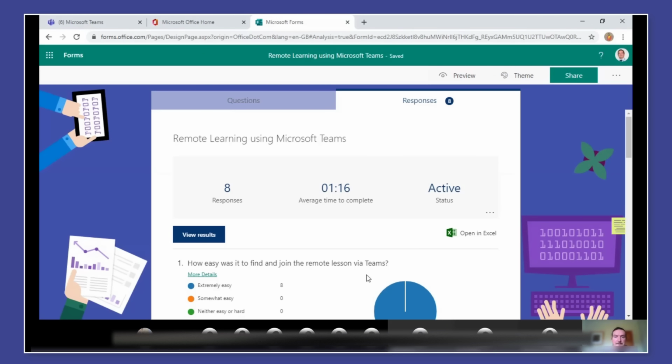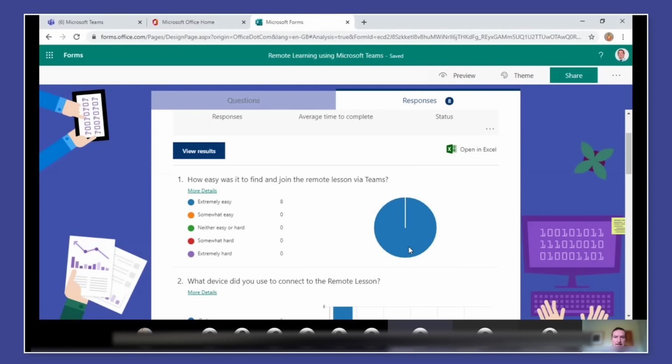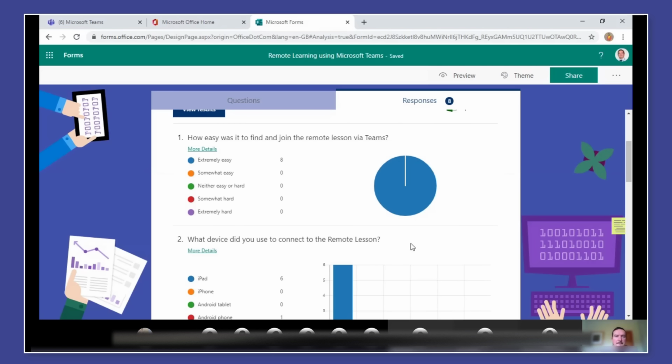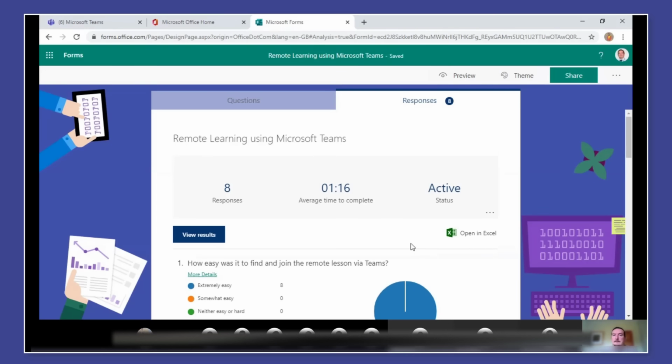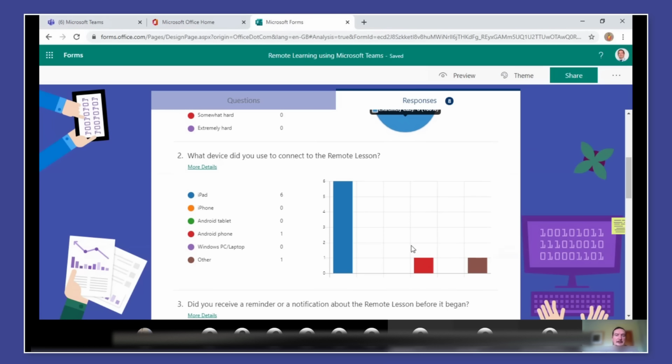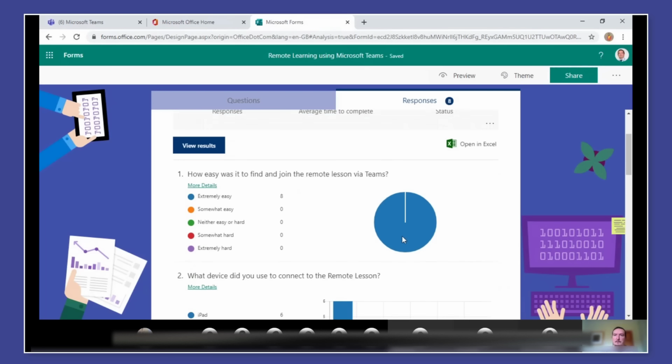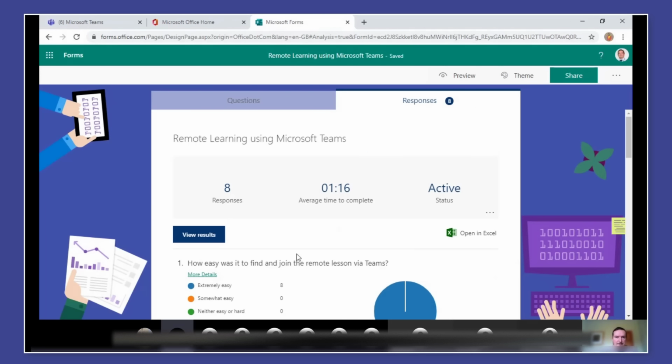You know how it says what devices you use to connect to the remote lesson? I haven't used my school iPad. I've used my home iPad. That's no problem. Just say that you had an iPad. That's fine. Thank you for letting me know that. You can use any device really. Teams works on iPhones, iPads, Android tablets, PCs and anything really. If you've got any device at home, you should be able to connect. I'm using a MacBook, but I put other. Okay, that's no problem at all.